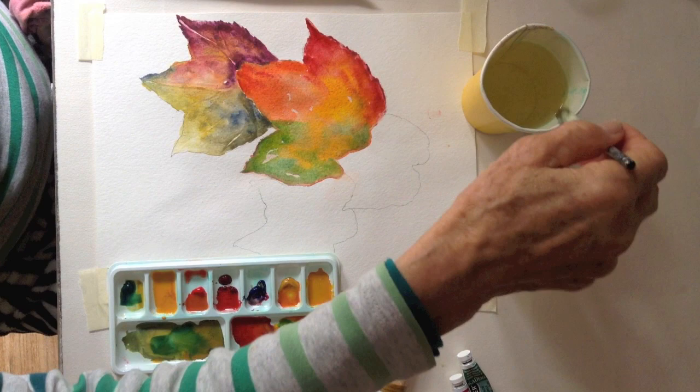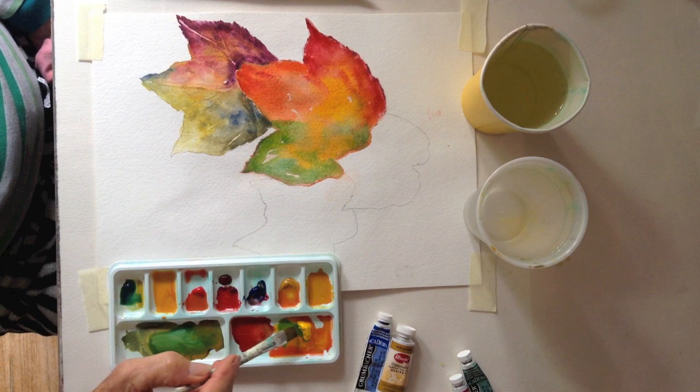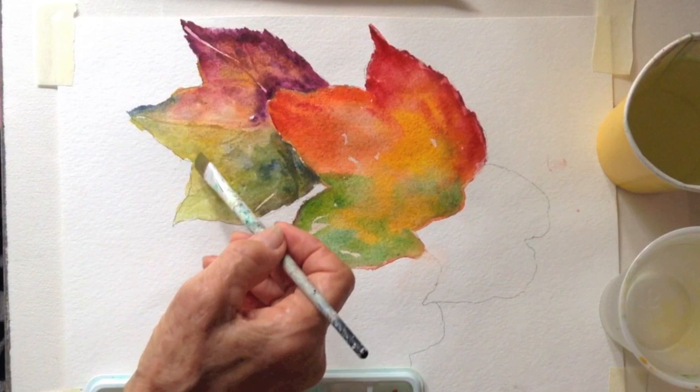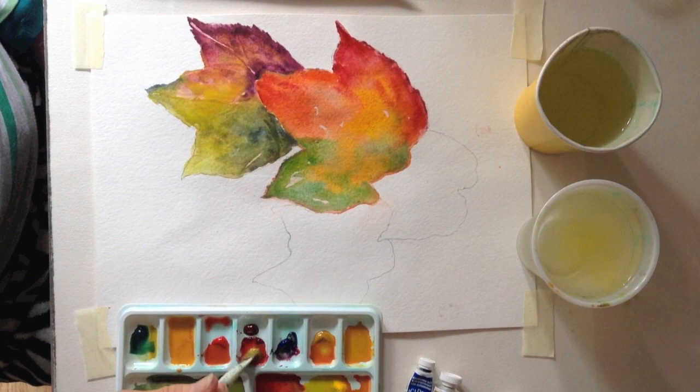Now, what I'm going to do, I would like to bring more intensity into this lower leaf and use very thin. With thin, I mean not much pigment, just a little bit. Green over green. And at the end, over the, just a little red.